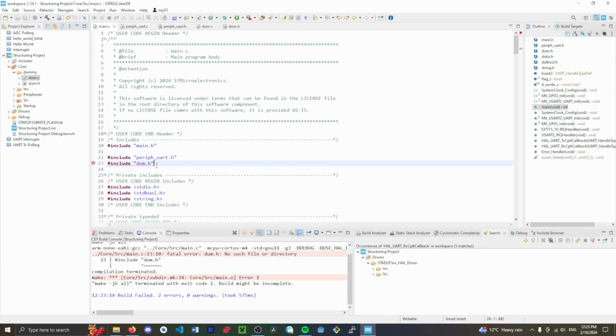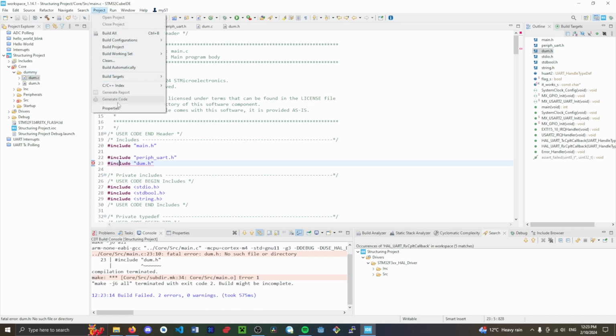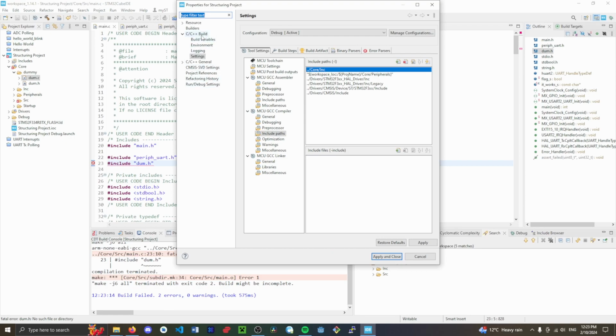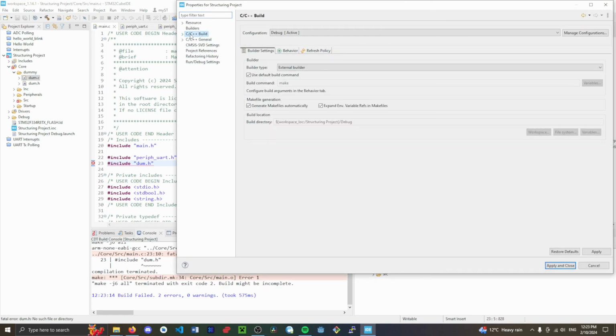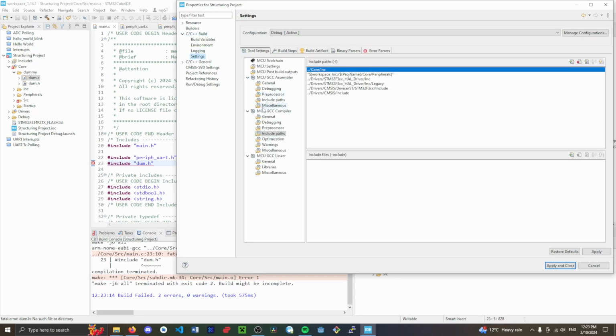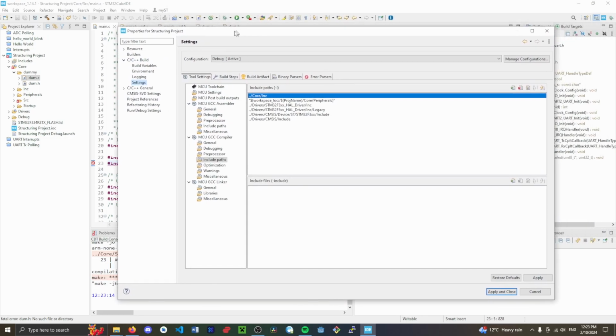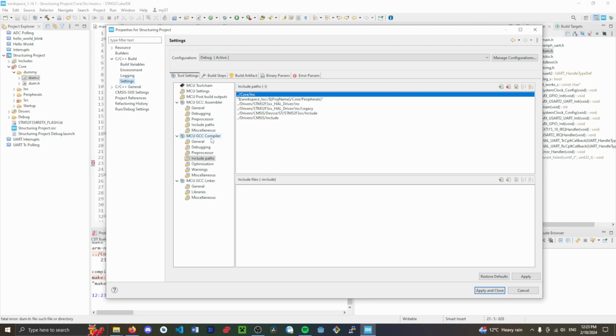It doesn't really know what this dum.h file is, and that's because we haven't told it to add it when compiling. So the way to fix that is if you go to project, properties, and then under the C/C++ build tab, drop down the arrow, go to settings, and then look for MCU GCC compiler, include paths.